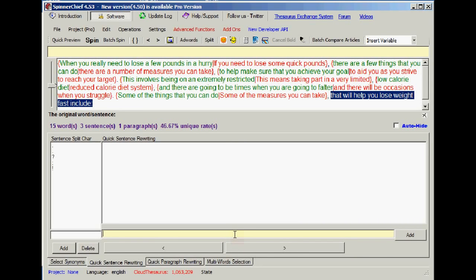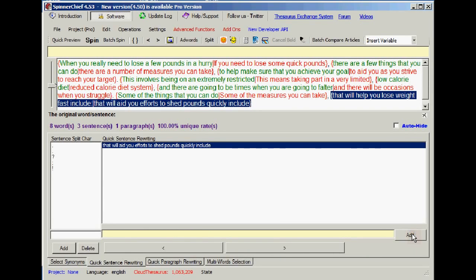That will help you lose weight fast. Include. That will aid your efforts to shed pounds quickly. Include. Add it. And that's it.